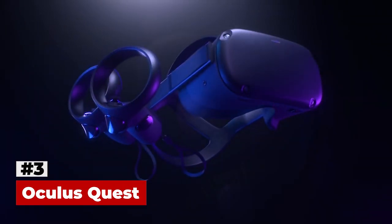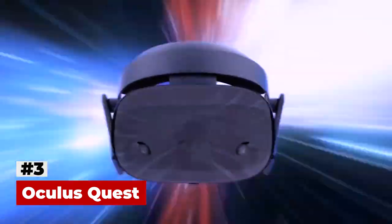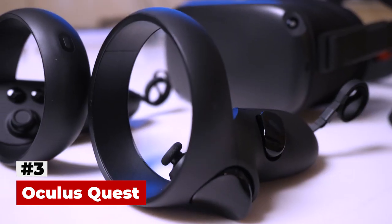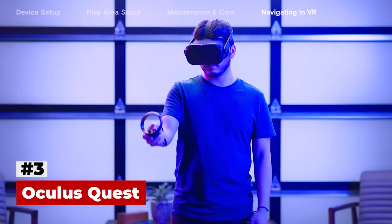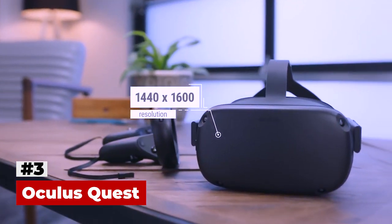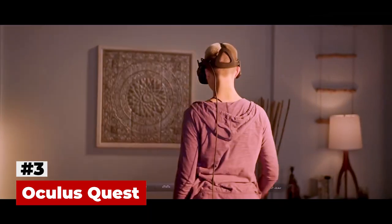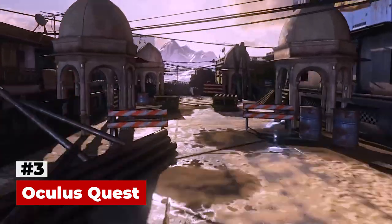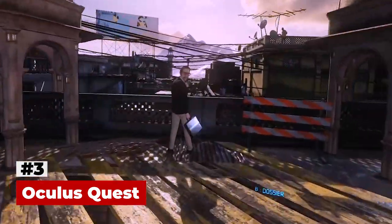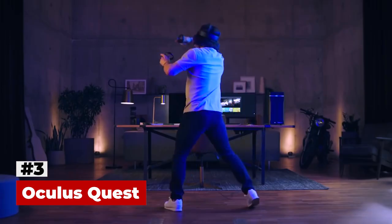Number 3: Oculus Quest Virtual Reality Gaming Headset. The Oculus Quest is the best VR headset by a wide margin and the company's second standalone VR headset, which means there's not a wire in sight. Thanks to integrated sensors and computer calculations, you can walk around in your play space without worrying about running into walls or furniture. The system launched with 50 games but is quickly growing its collection. A wonderful feature is the casting capability which lets you share the VR experience with others via a cell phone or TV.